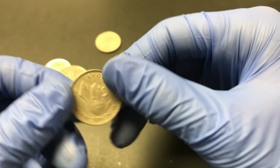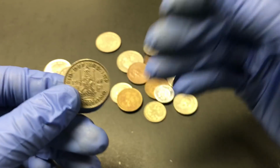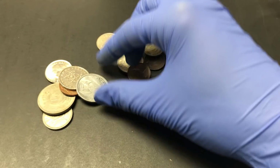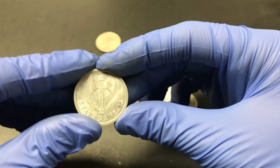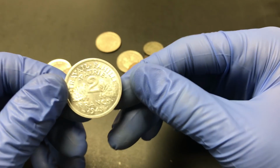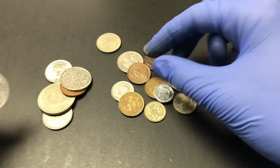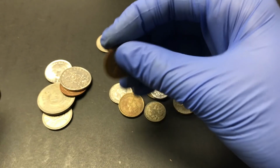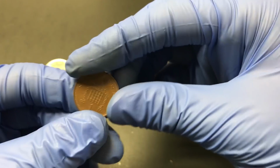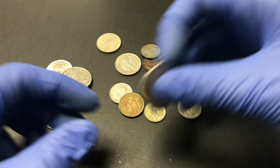Another shilling, 1948. If this is silver, maybe I'll look this up quickly. I almost think though that it's 46 and back. I don't think that it's silver, but if it is, that would be quite a cool thing. Most of that stuff is 50% though. État français, 1943, francs, travail, famille, patrie. So this is Vichy France. When they were taken over during World War II, they had a switch of governments, and the slogan and everything changed on their currency. 1 new penny from Great Britain here.